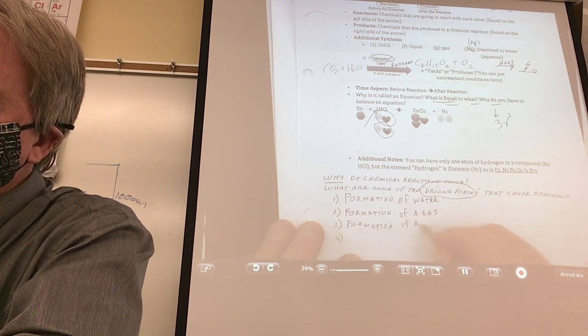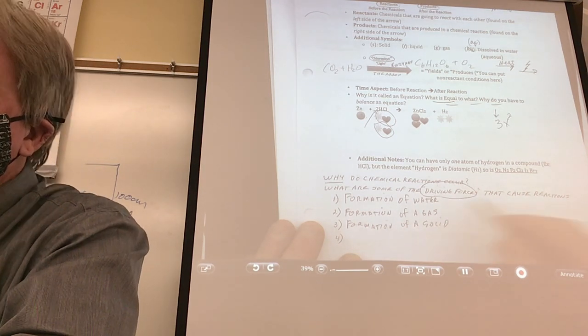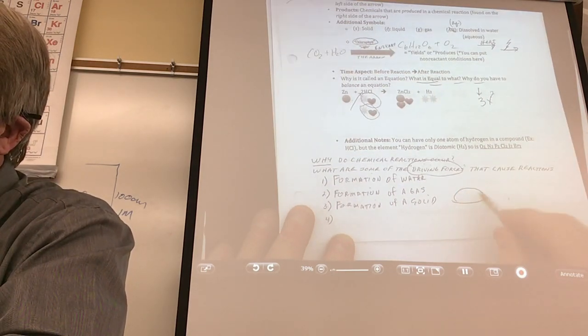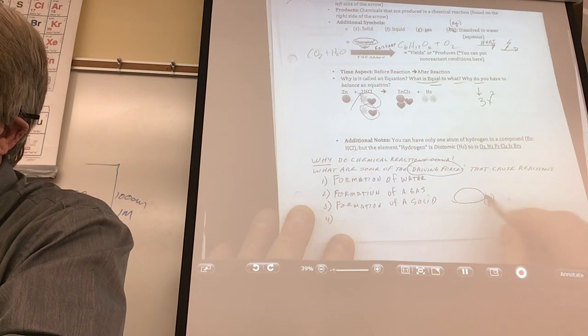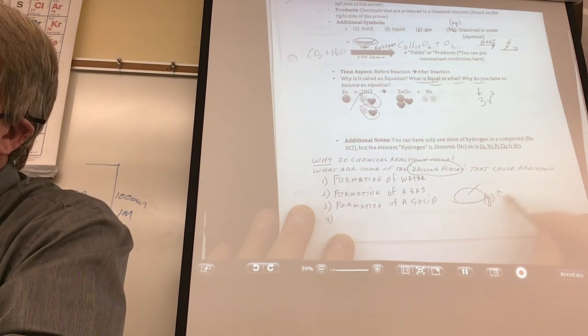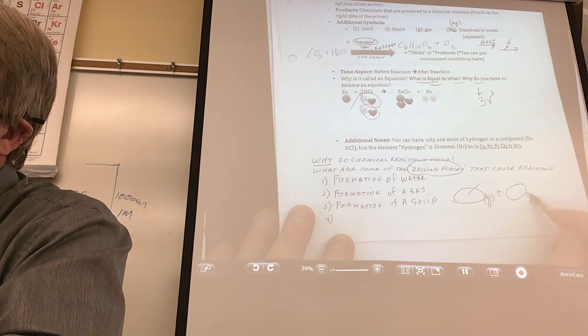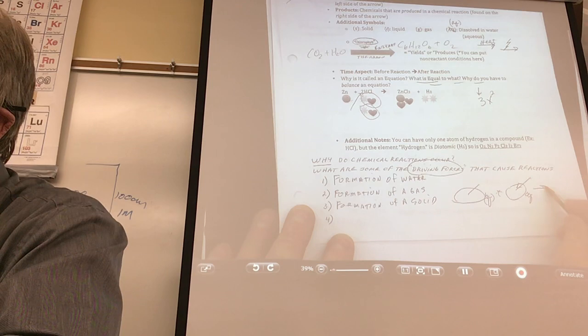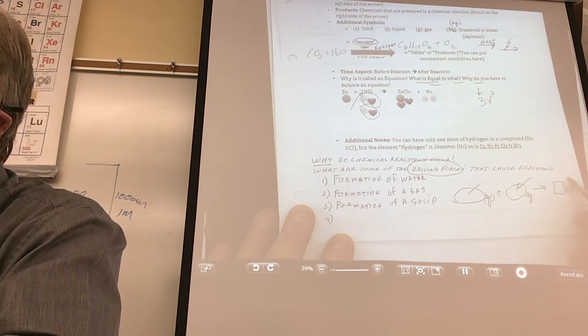of a solid. And now what I'm talking about here is this. We're going to start with something as AQ. We're going to start with something that looks like water. It's going to be a liquid. And you're going to react it with something that is AQ. It's going to be another liquid. And they both might look like water. And when you get done, you'll have some material that is a solid.